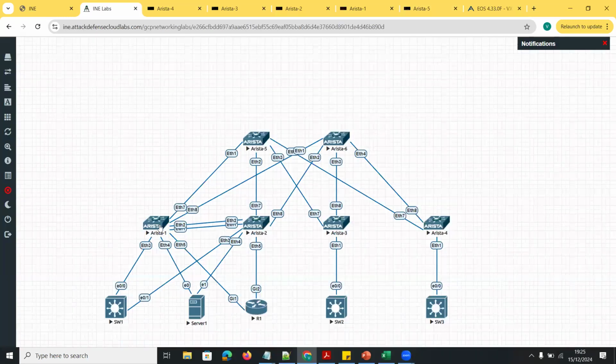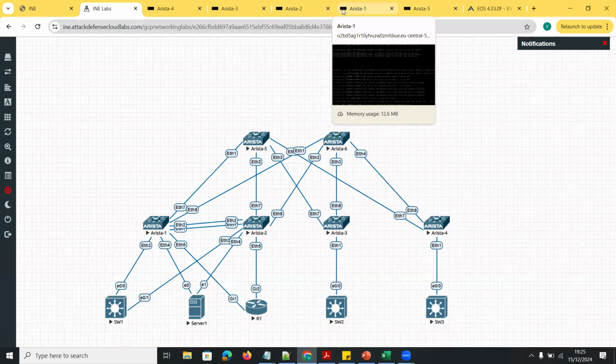On the leaf switch 1, ports 8 and 9 connect to the spine switches, ports 1 and 2 connect to the other leaf switches, and ports 3, 4, 5 connect towards my host devices.